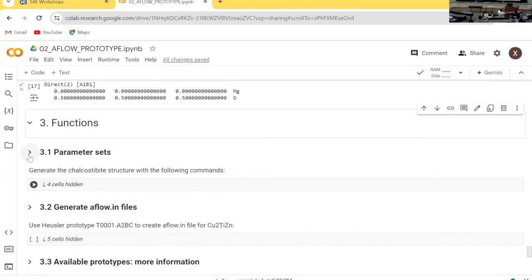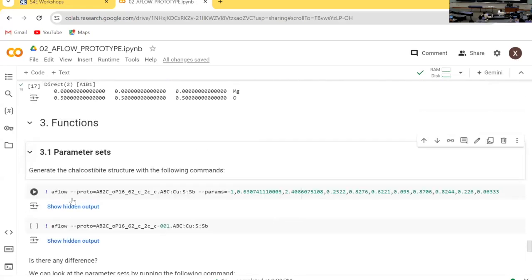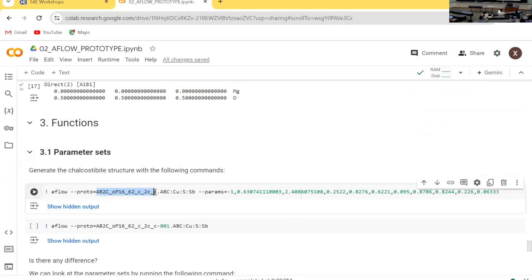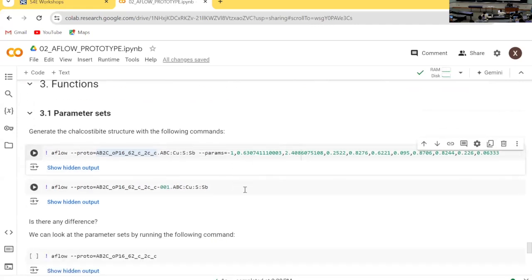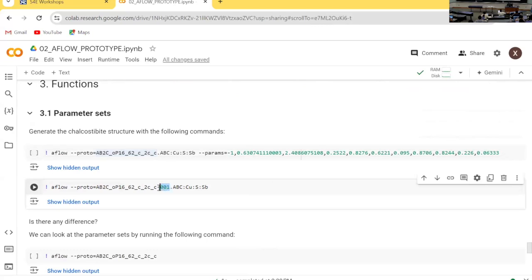So for example, if I give you a maybe a little bit complicated prototype with this label, but the degrees of freedom are so many, you don't want to just type it by yourself. It's a tedious process. So what AFLOW does is that it labels it for you.